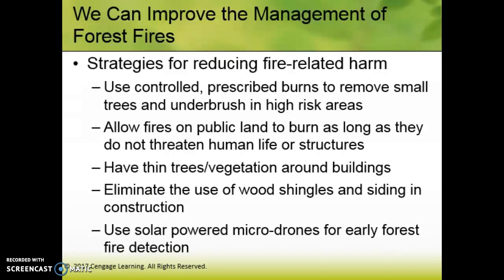We could manage forest fires better. That would be a big way to improve the efficiency of our forests. If we do prescribed burns to remove small trees and underbrush, like those surface fires that we talked about, that's going to reduce natural forest fires, and that's going to reduce the number of big fires that we see where they consume the whole forest.